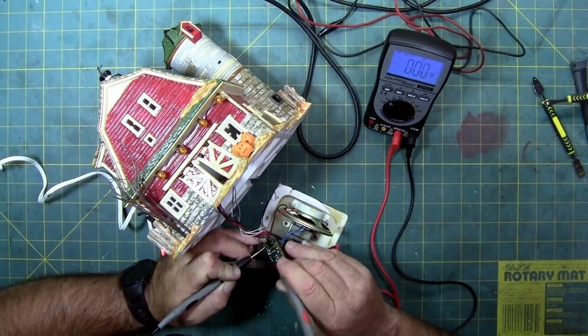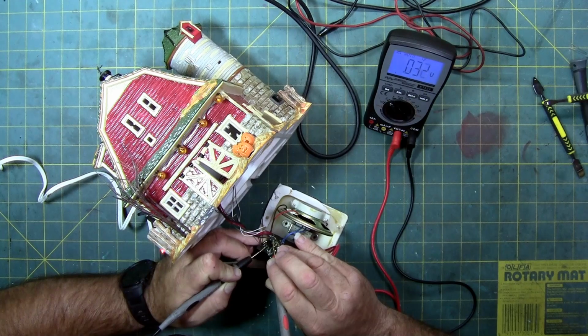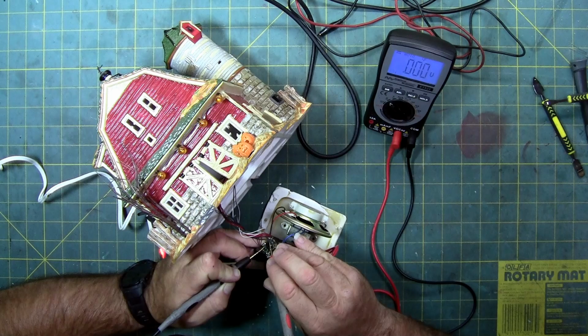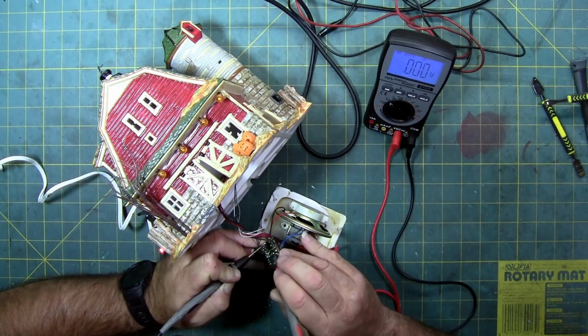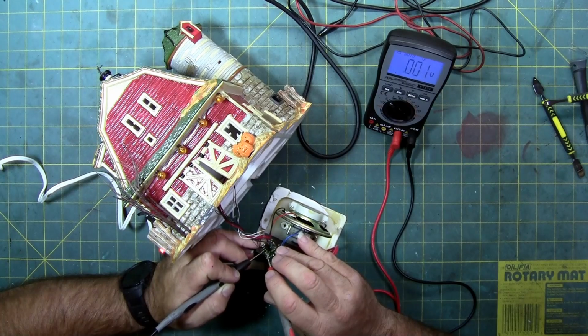That 3 volts was to the lights, so we're getting good power there. That's a signal off of the blob chip. Well, that's the blob chip output for the sound, and it is 0. There's the smoothing capacitor. We're not getting any power over there. Go back to reference. Here we get a good connection.